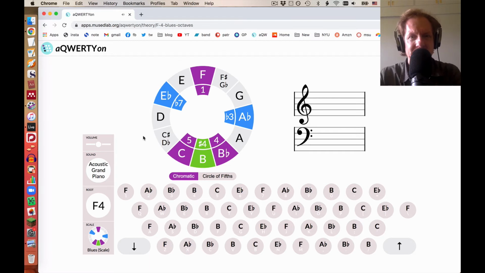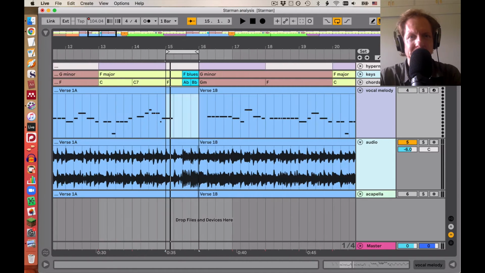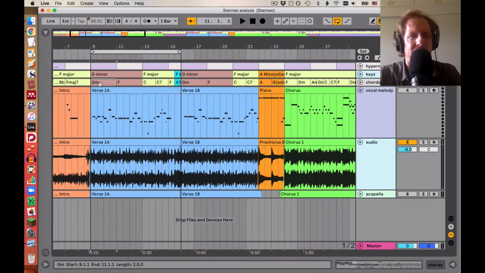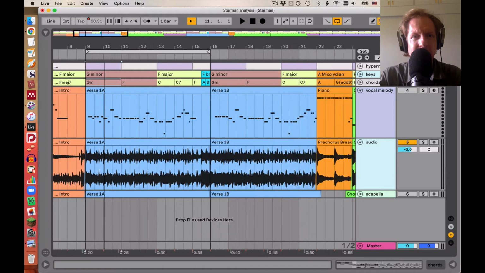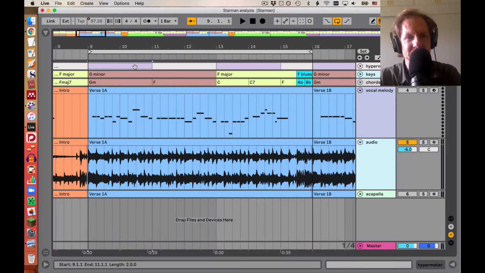But it's not just the chords in this little section that are unusual. It's also the harmonic rhythm, the timing of everything. So here it's useful to understand this concept called hypermeter, the grouping of measures into larger groups called hypermeasures. And I've labeled the hypermeasures up here, these pink and purple rectangles. So the first hypermeasure is the first 2 bars.